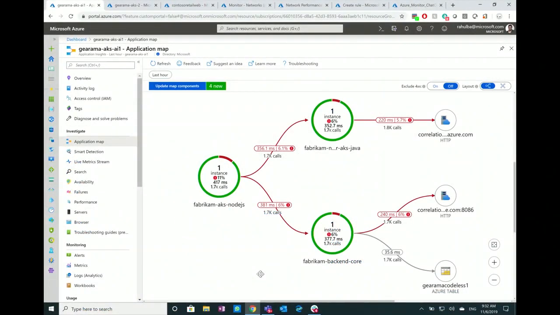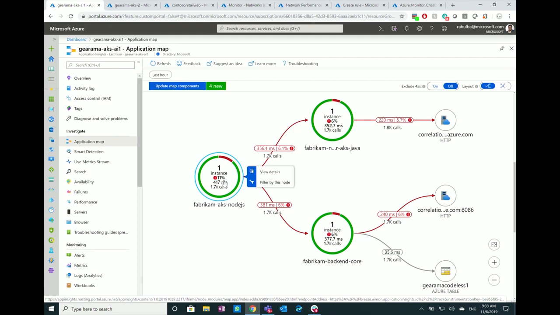The sample architecture you just saw, this is an application map that I have pulled up from Application Insights. These three are microservices that I'm running on containers. There is a Node.js microservice, there is a Java microservice, there is a .NET Core backend. All of these are running on a container environment. I can immediately start seeing the health of each of my instances. There are some transaction problems, like this particular instance has 11% failures and so on.